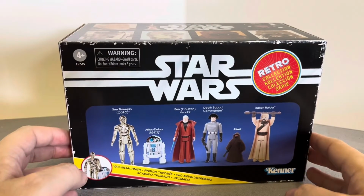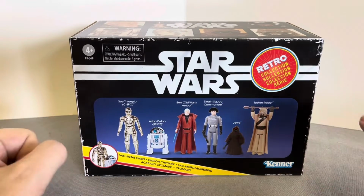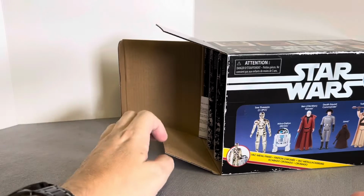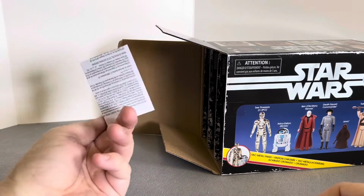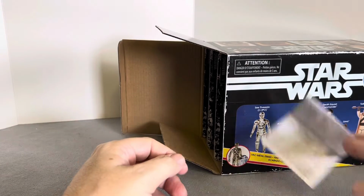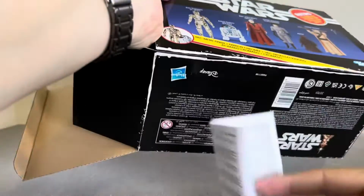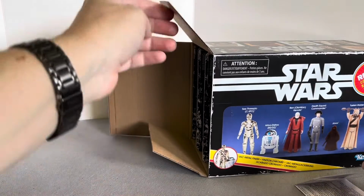And we'll also do a comparison with my original Star Wars figures that I've got from 1978. So I've only opened one end of the box because that's really all that you need, and obviously let's just take out some more safety information. Again, waste of bloody paper from Hasbro. You know, they go on about saving the planet, but they keep putting stuff like that on there when it's already bloody written on there. Anyway, that's my rant over.